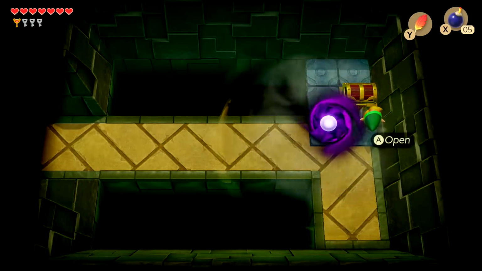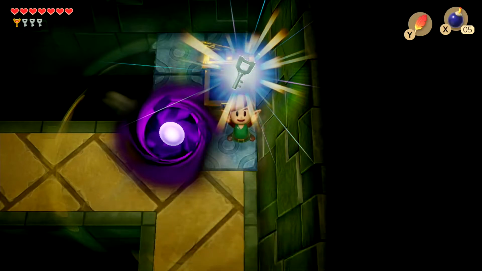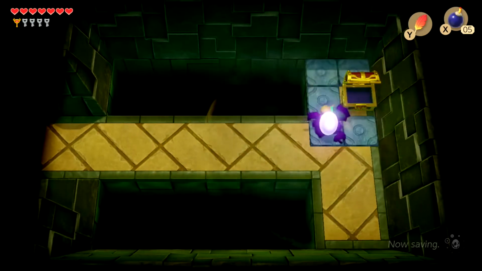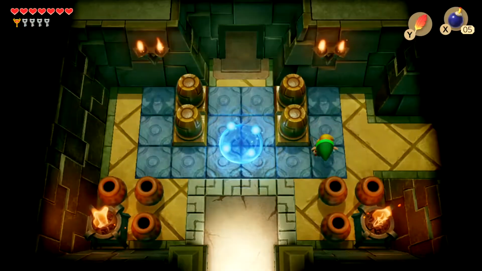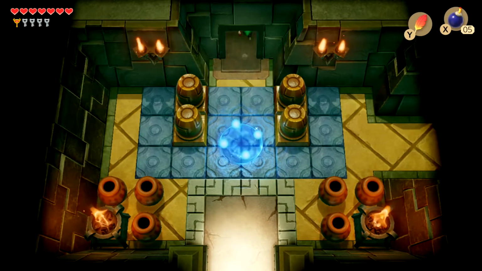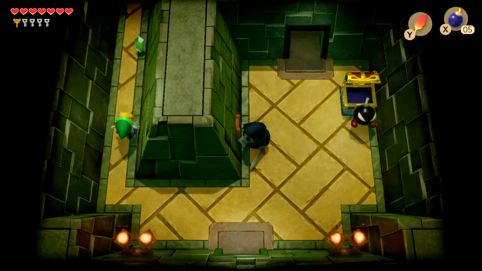There we go. Hello. What do we got? A key. Hey, look at that. Some good stuff. If we use our Pegasus boots, we can pierce through that guy, so it's nothing too major. And I want to go this way. Hello, Mr. Bomb. Stay up there. Thank you. I get so scared with that.